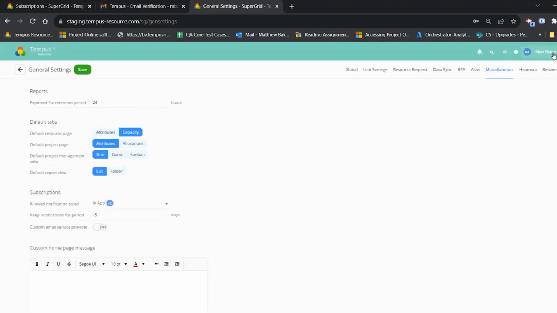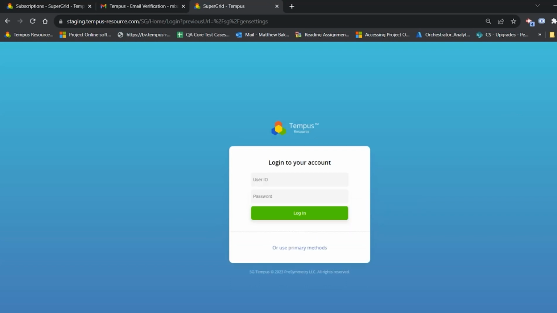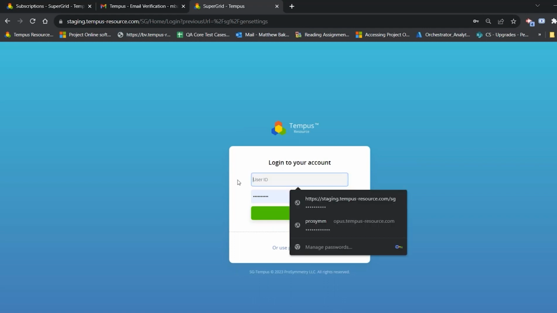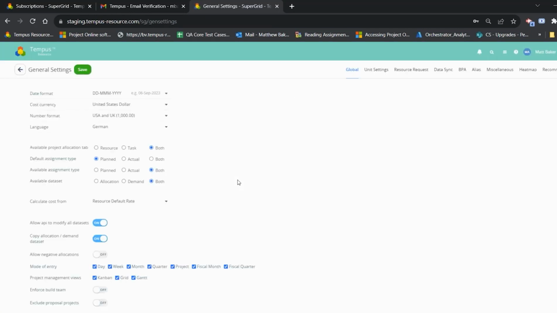Now if I log out of my system and navigate to my home page, you can see log in to your account. All we're showing is my Microsoft SSO. But if I need to use my secondary options, I can by going to use other options. So I'll log back in here, and we're back in the system. It allows you to prioritize particular login options while deprioritizing some of the others.